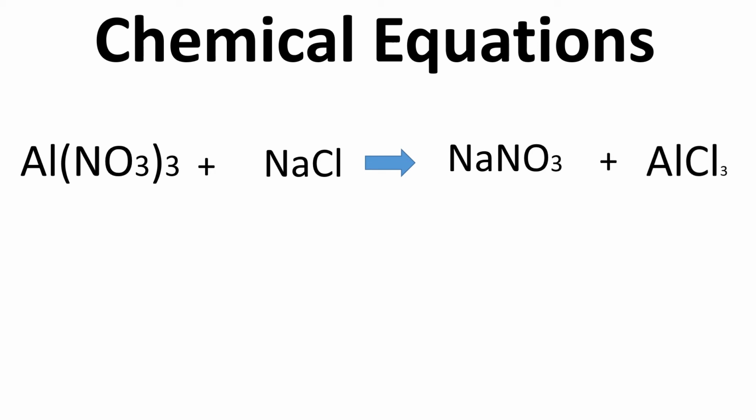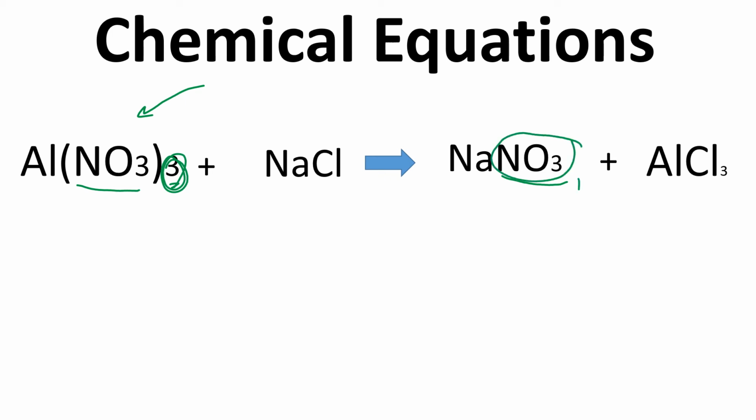And lastly, aluminum chloride. What's special about this one is that we have a nitrate involved here, an NO3 and an NO3. So this is a good place to start. What I like to think about is, how many nitrates have we got on this left side? It really comes down to this number outside. It tells me that we have 3 nitrates on this left side. Over on this right side, we only have 1 of these NO3s.